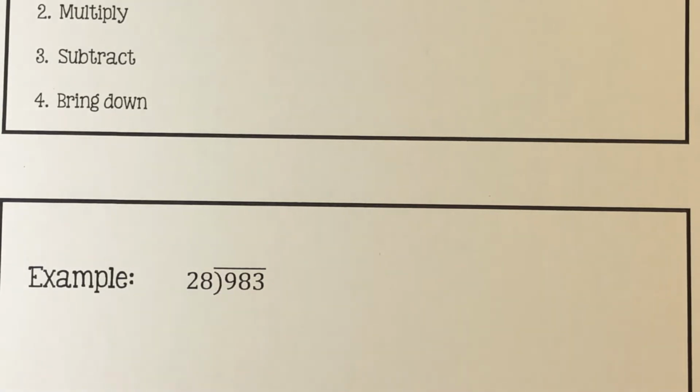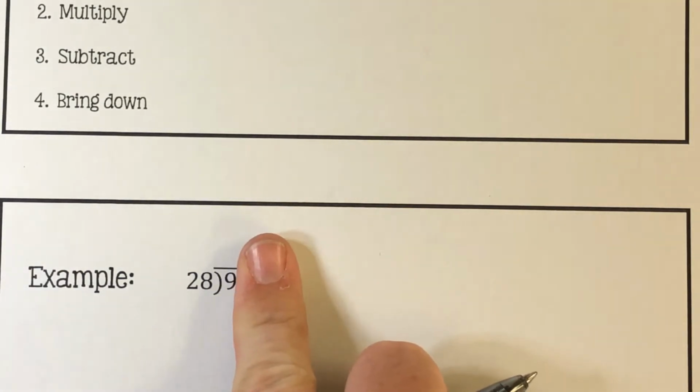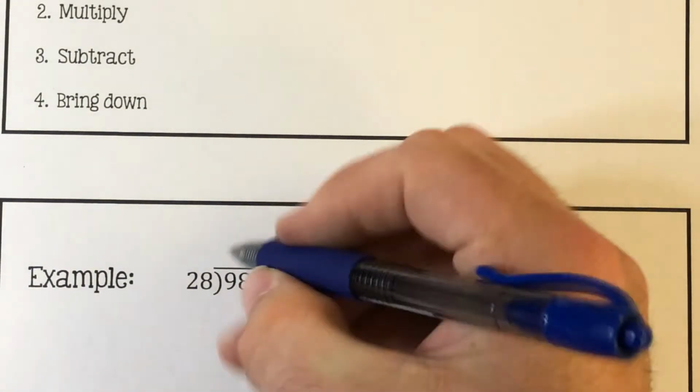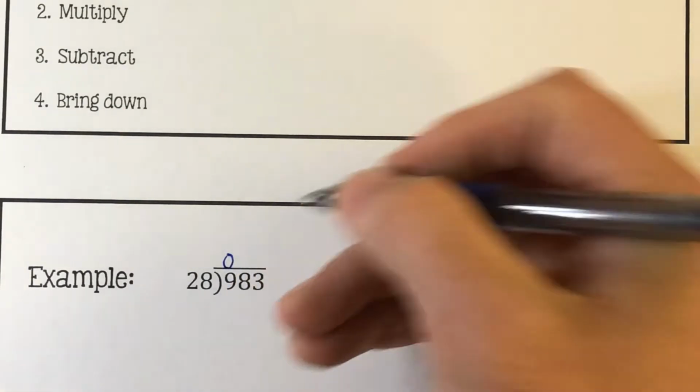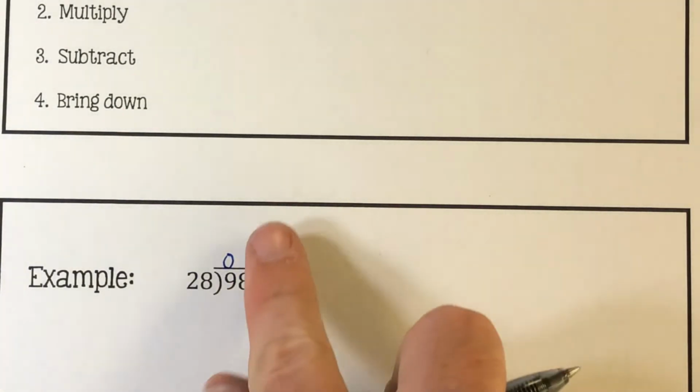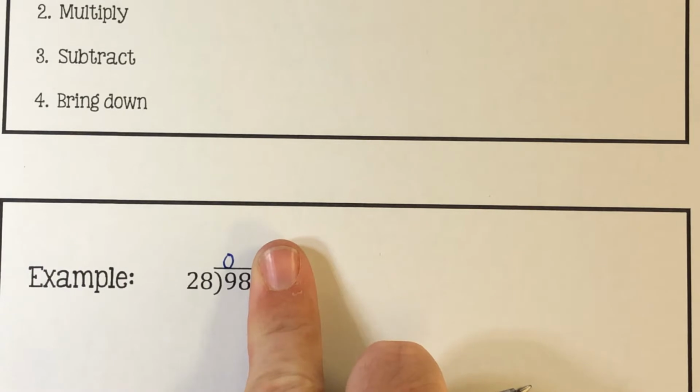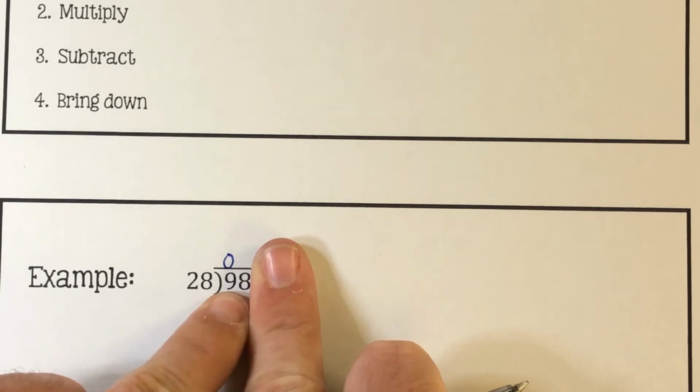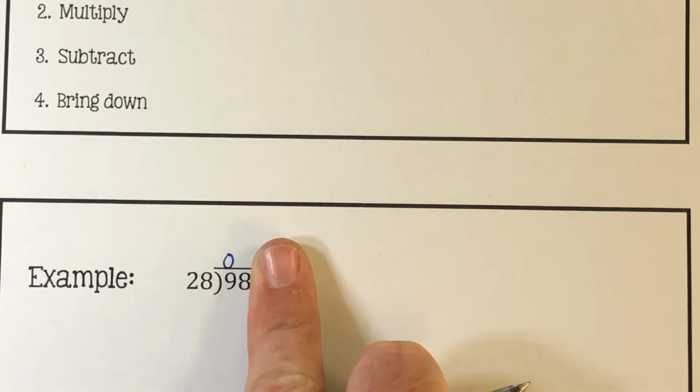So first step is to divide. I want to know how many times will 28 divide into 9? It won't. It's too big. So I'm just going to place a 0 right there. And since my first number is 0, I'm going to immediately move to the next number. I'm going to ask, how many times will 28 divide into 98? This is not the time to waste your life away. Take a guess. It's either going to be 0, 1, 2, 3, 4, 5, 6, 7, 8, or 9. There are no other options. So take a guess, figure it out. What's the worst that could happen? You get it wrong and you try again.